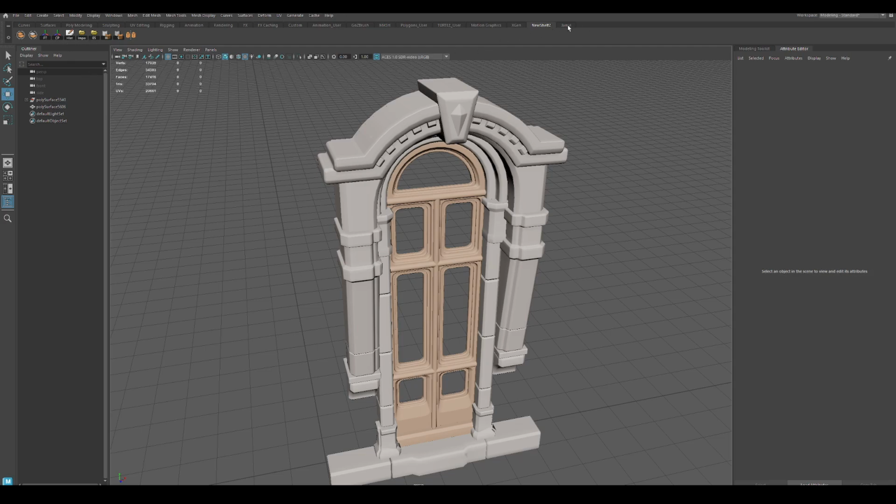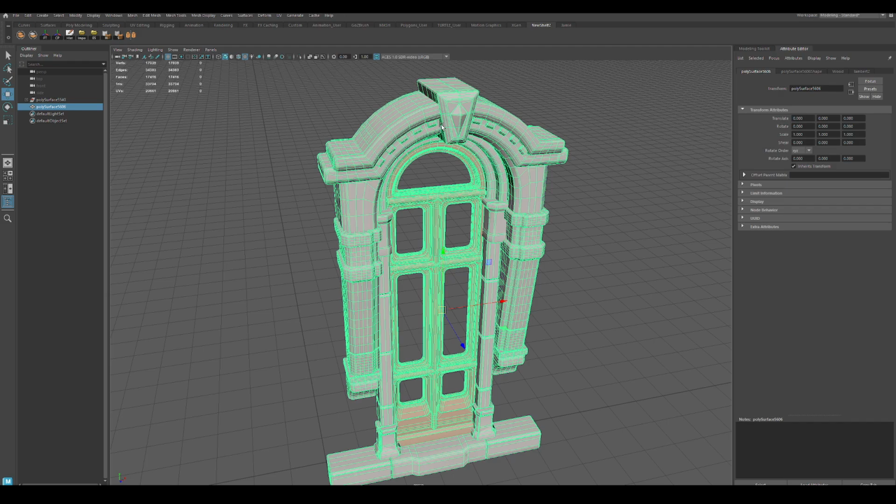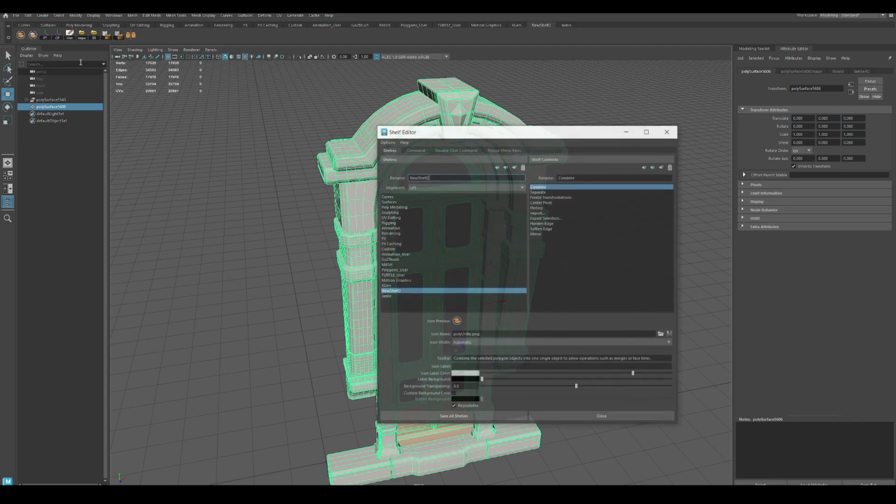And let's say you have things like maybe you work on buildings and you use certain tools, and maybe you work on characters and you use certain tools. You can go ahead and just go here. Again, new shelf, let's just call this character. And now whenever I want to work with my character tools, it'll be right here.